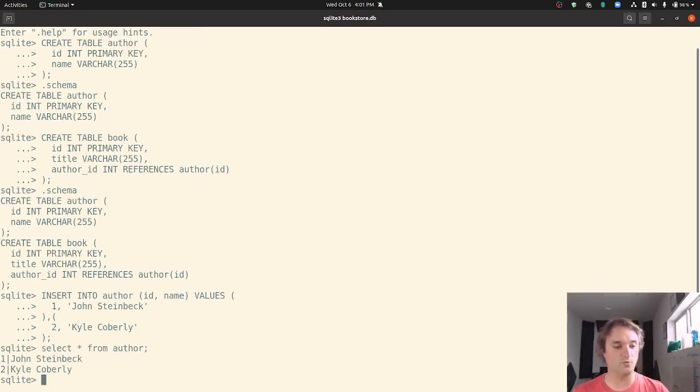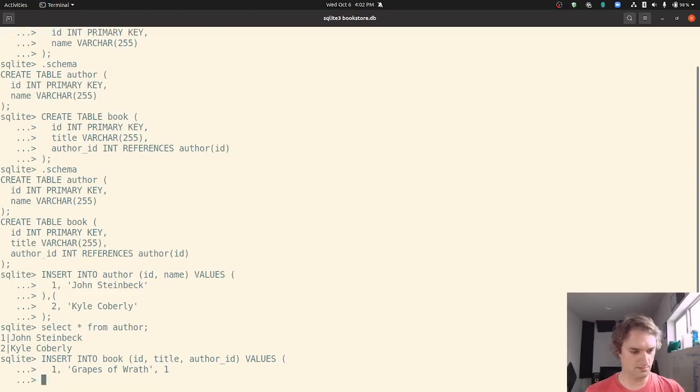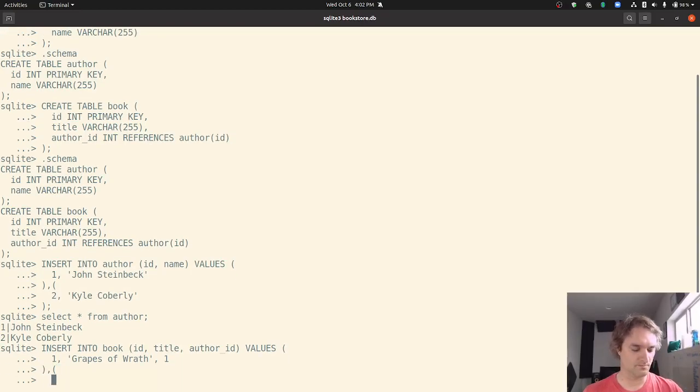I can do the same thing with book: ID, title, author ID, like so. So this might be 1, Grapes of Wrath, author ID is 1. And then 2, Of Mice and Men, also 1.